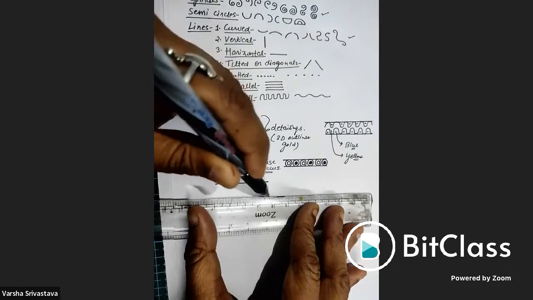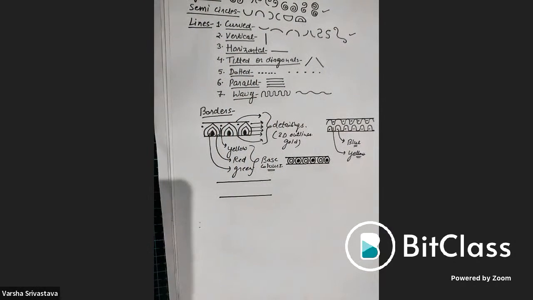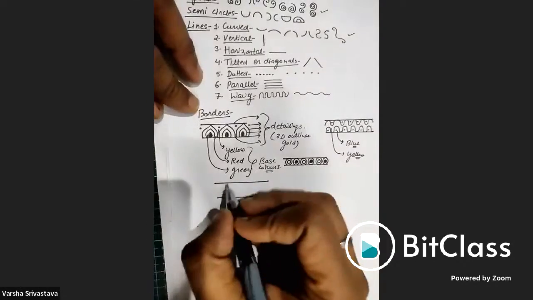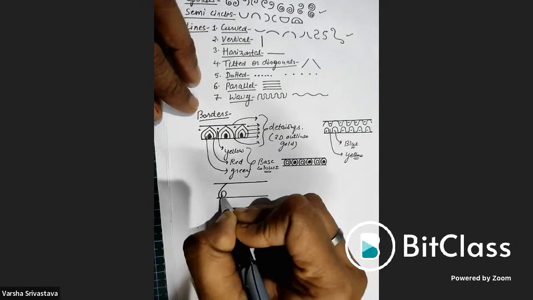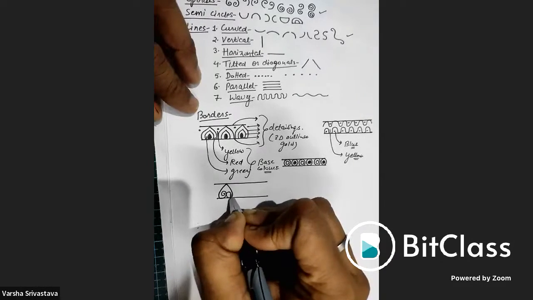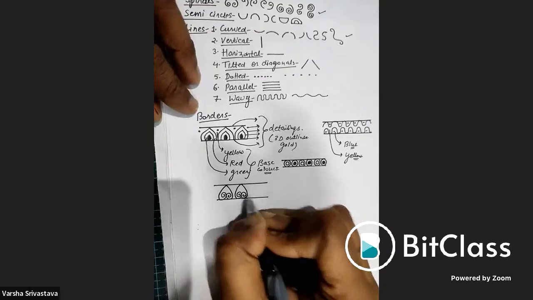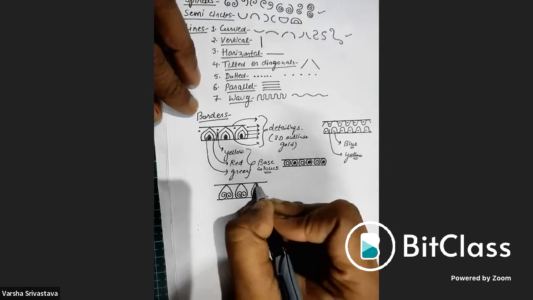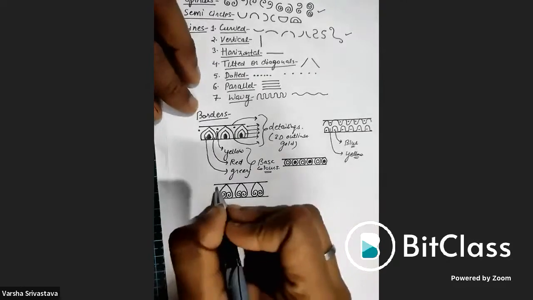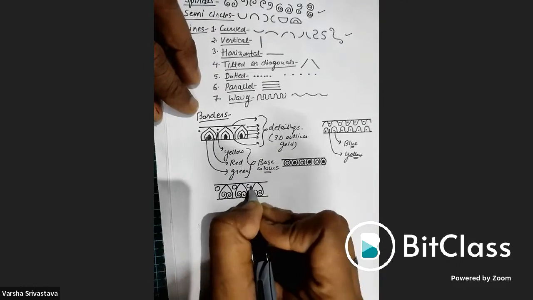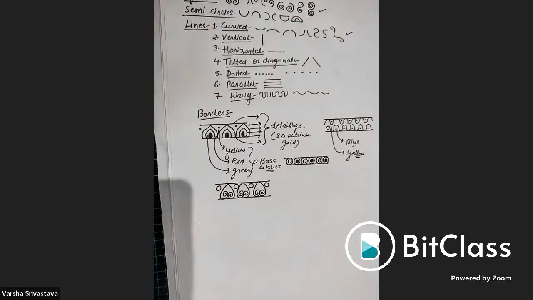Now I'm going to make another medium size border, and in this border, I'm going to make the beetle. You can make the beetle in any way. I have taught you different ways of making the beetle. So I'm just making it like this. The beetle with lot of coils. And then I'm making the hollow circle between these. So you can make the simple beetle like this. You can also keep your beetle separated. You can join the beetle. You can just make it upside down. Depends upon you.